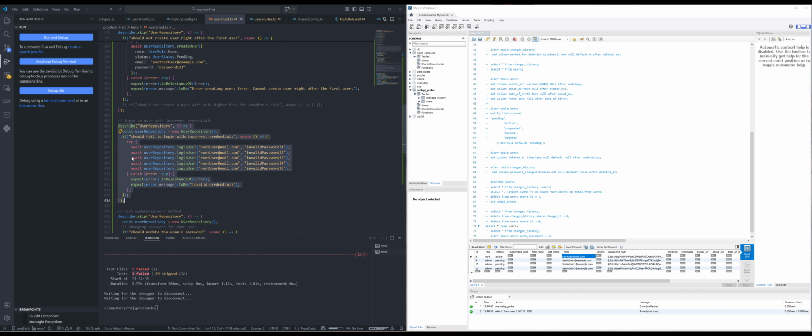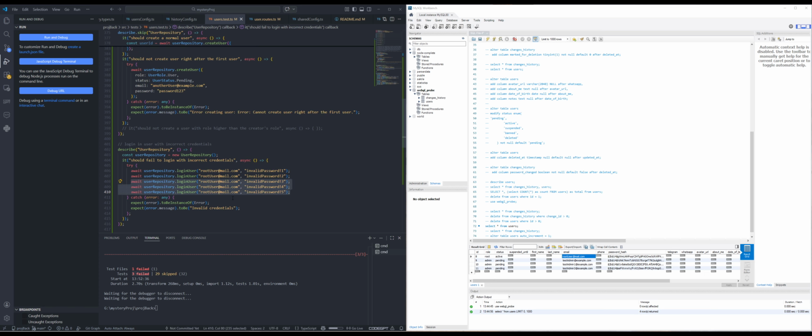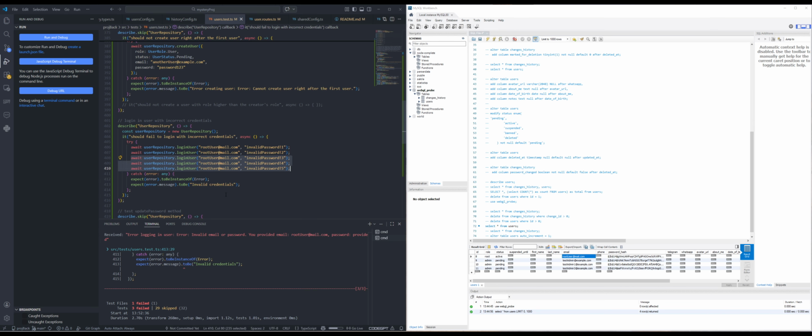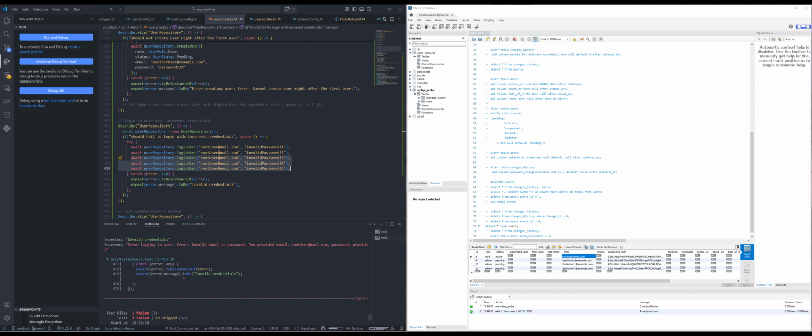I guess these ones? What is going on here? Those are errors I was not expecting to get at all. Wait a second, I didn't put the expected error message. Invalid credentials. Error login user, invalid email or password. Why is it invalid email or password?